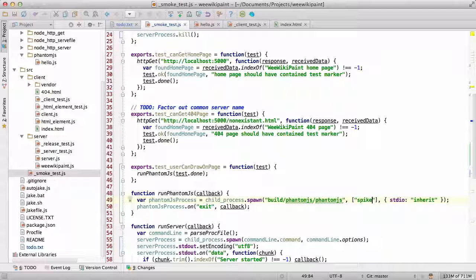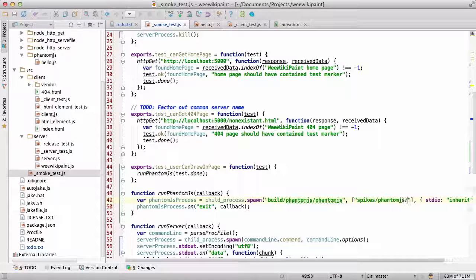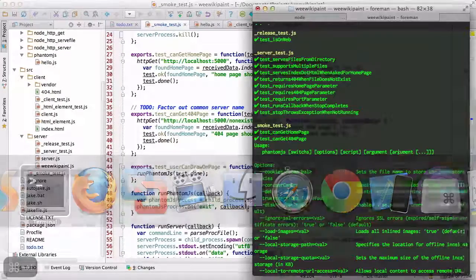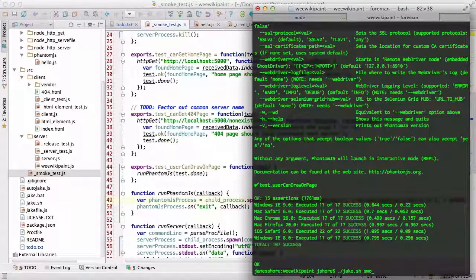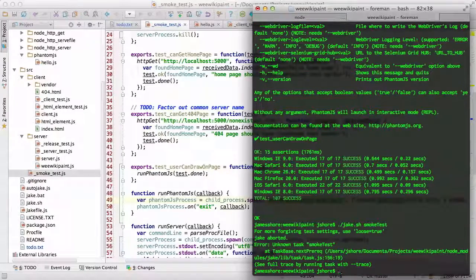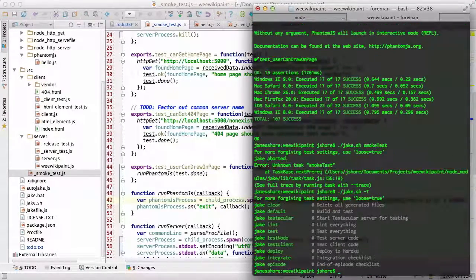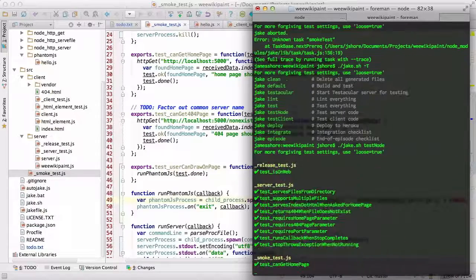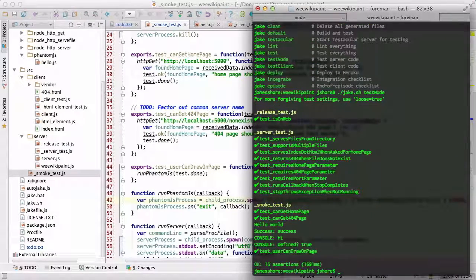Let's just do that. Spikes, Phantom.js, hello.js. Let's just run our smoke test. Let's just run our node tests. There we go.